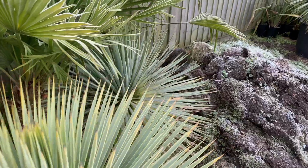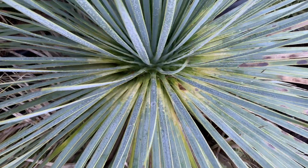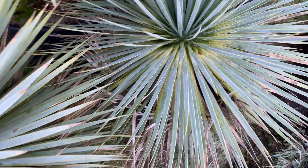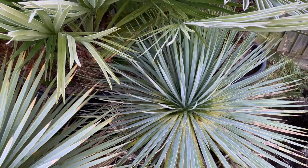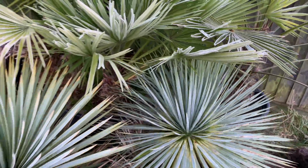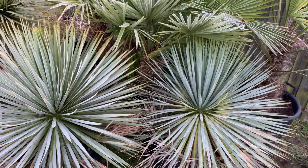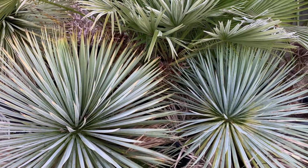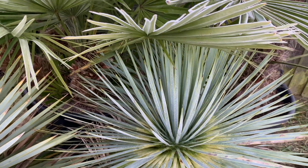Now I have got one yucca here with a bit more damage. You can see the yellow near the base and the brown splodges on the leaves. That one's actually a rostrata and rigida hybrid. What that means is that it's not quite as hardy as the pure rostrata, so I think it's more susceptible to a bit of damage. It'll be absolutely fine. It's just a combination of the wet in winter and then the freezes as well. It really doesn't like it. There's not a lot I can do with them putting overhead cover, but it'll grow out.